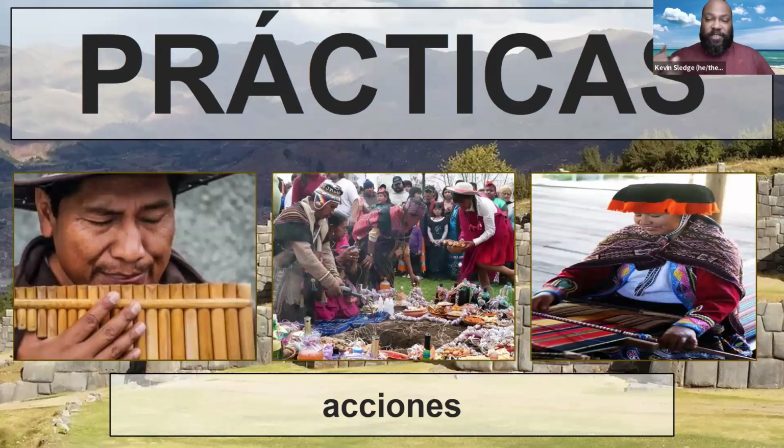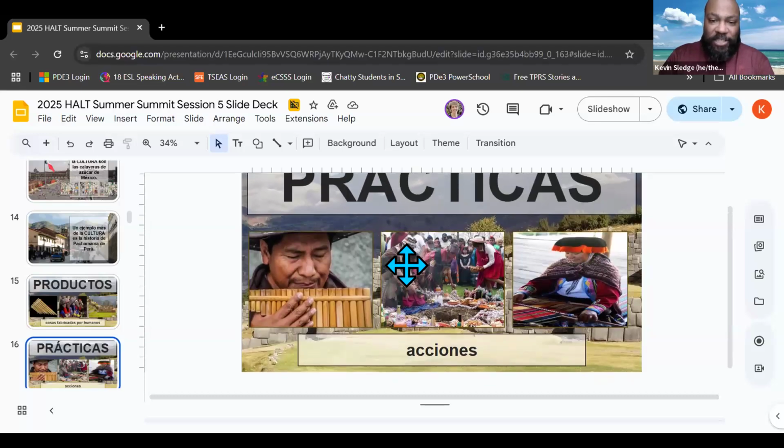Practices, and you can see here I give pictures to illustrate what I'm talking about, again, to make the language more accessible to students. And I apologize, my toolbar here is, give me just a second. Okay, I apologize, I couldn't see that. So we identified practices as actions, things that people in the culture do. So those are practices.